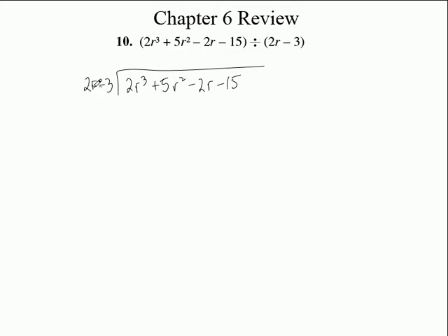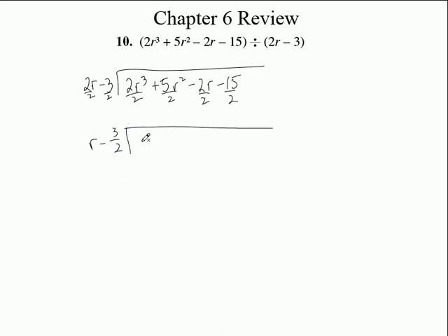We can't have this 2r minus 3. We only want this to be an r. So what we're going to do is divide everything, top and bottom, by 2 so that it's r minus something. So divide that by 2 and that by 2. Same thing with all of these. And let's see what we get. So we're going to get r minus 3 halves.